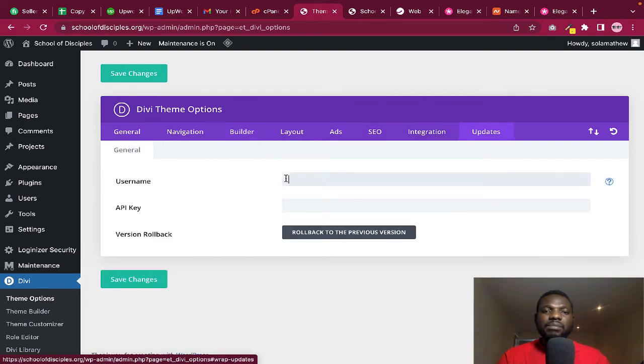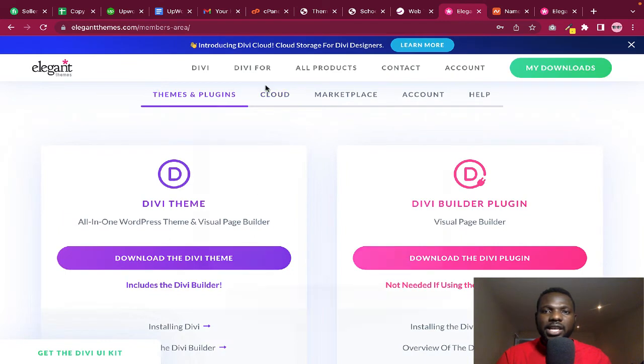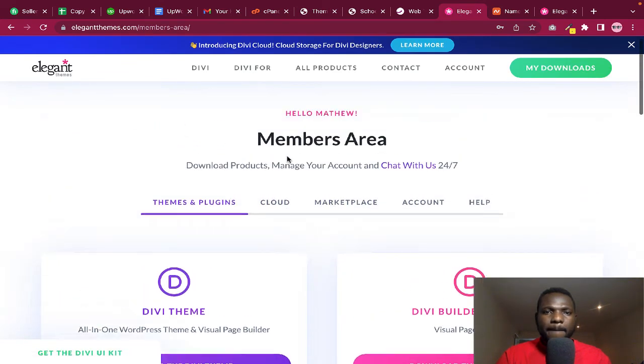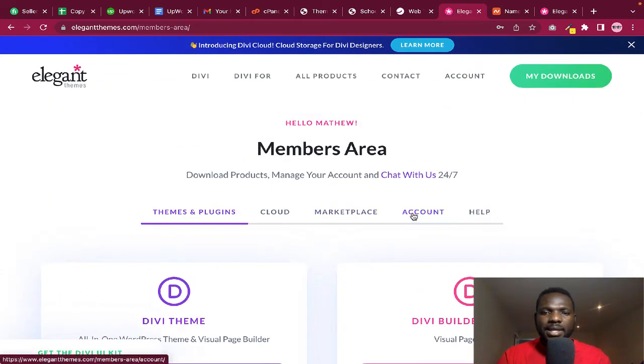Now this is important because this is more like a license, right, from Divi. So you come here, put your username that you used to buy Divi, then get your API key. So the way you get your API key is you go to the Divi theme, then go to account.